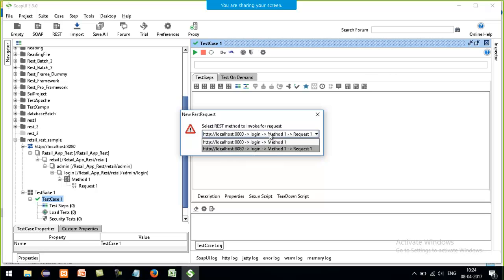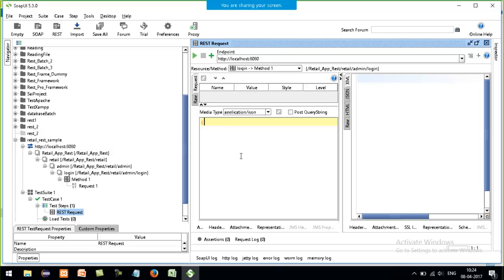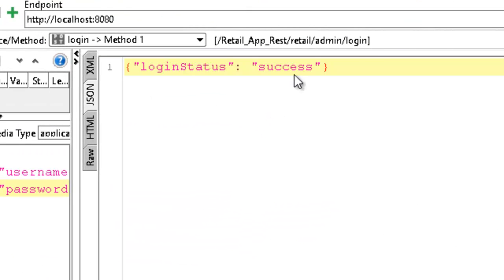This is the mapping which I just created, right? Then select OK. And now it's ready. You need the username and password here. The username is the one with which you logged into your account, and after that the password. With the correct username and password, it's done. Now run it. Okay, within the JSON, I'm getting the status as success.